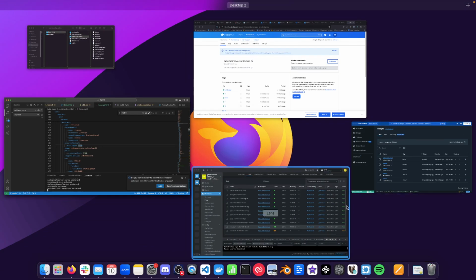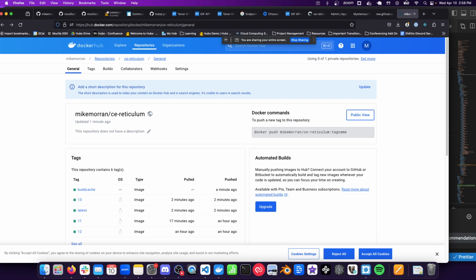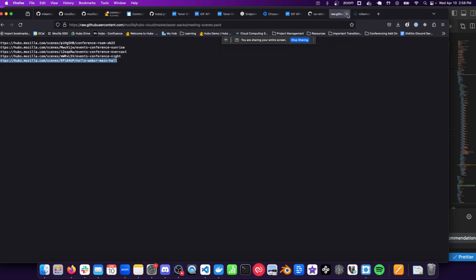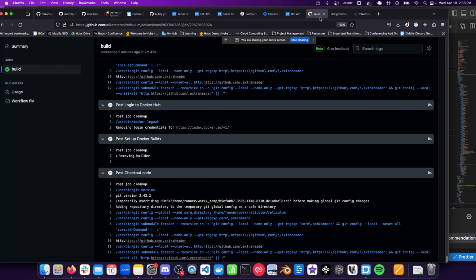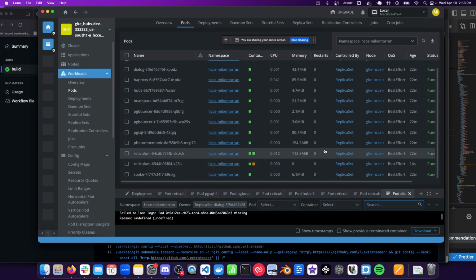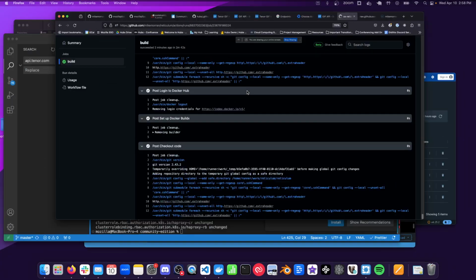Okay, so this is applying. I'm going to look through here, and I can immediately see that a new reticulum pod has spawned in. Let me make sure I'm disconnected here. So I'm going to wait for that to respawn so we can test this first build here.